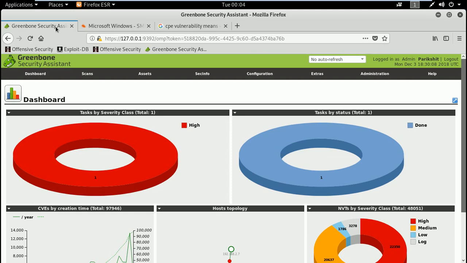Alright, so in this video we will be looking into how to install and use OpenVAS. This is a very huge security vulnerability assessment application, a tool which is very useful for finding the vulnerabilities of the system and the exploit that will work on that particular vulnerability. Unlike the MSF console or Nmap, it will not just give you the vulnerability, it will also tell you which exploit will work on that vulnerability.